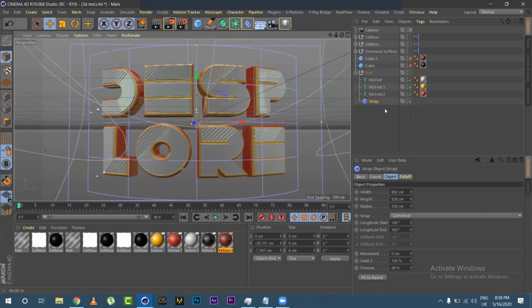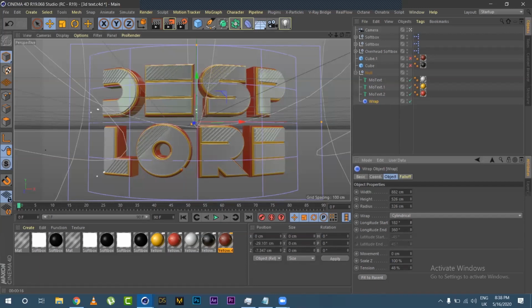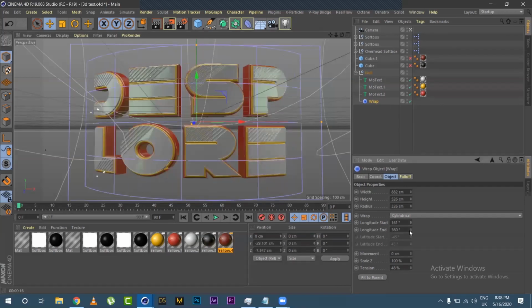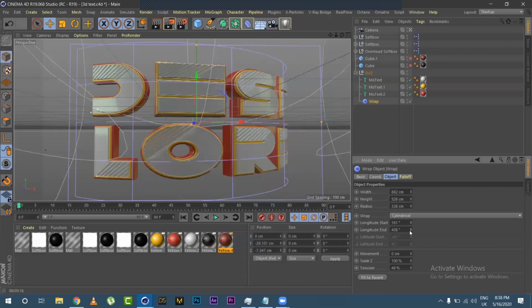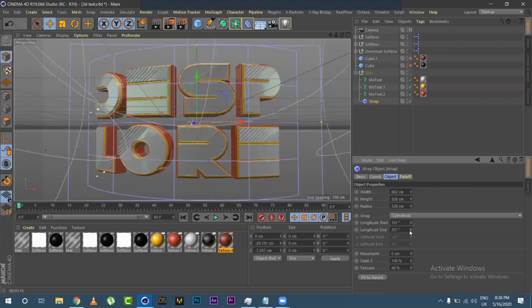Oh yeah, I'm not finished. So the longitude start and the longitude end, that is basically the angle at which it starts. So as you regulate it, you realize that it goes, it comes. So you adjust it perhaps because you are looking for a particular kind of look with the angles. Maybe you don't want to move your camera, so you want to angle it a different way from here. You can do that from here as well. I'll just take it back to 180.